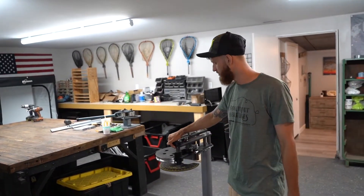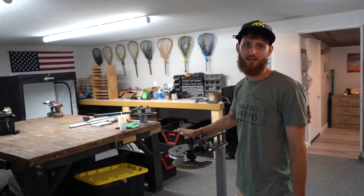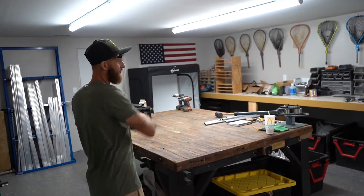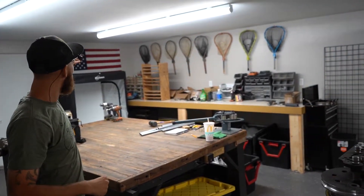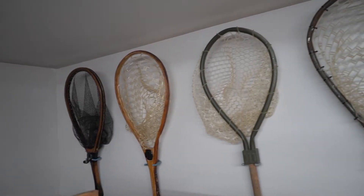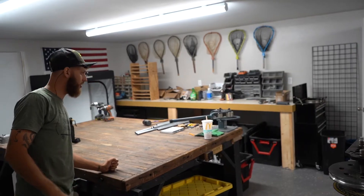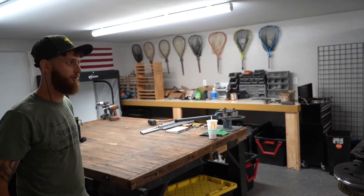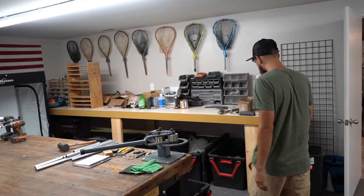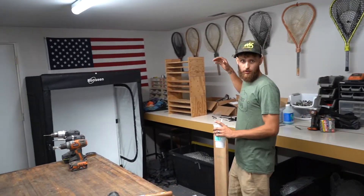This here is the fab shop for the nets — this is where all the nets are bent. Every single one of them. Doug Matthews has probably dripped gallons and gallons of sweat on this thing. Right here up top, we've got the evolution of Catch Cams — from day one when I duct-taped it to an old wooden net, to each model that I've tried to improve on. This right here is one solid table that I built.